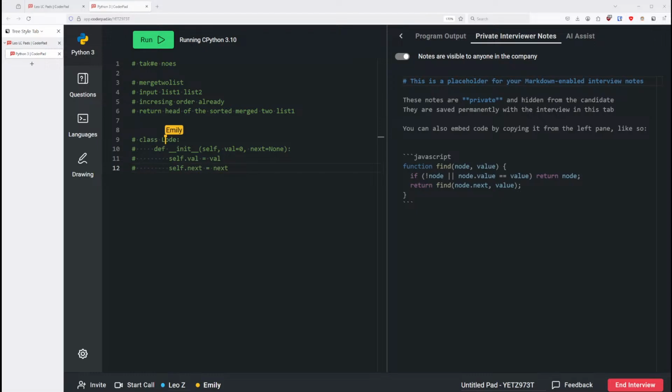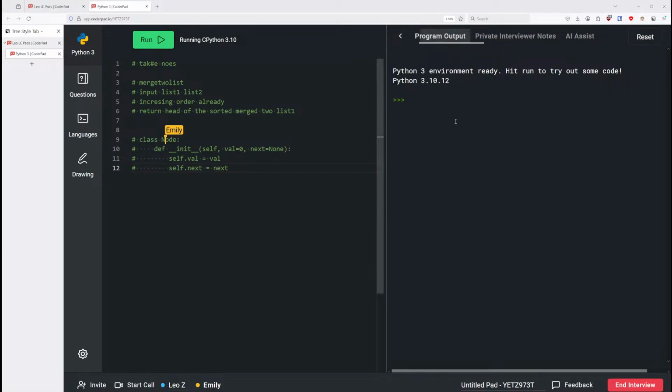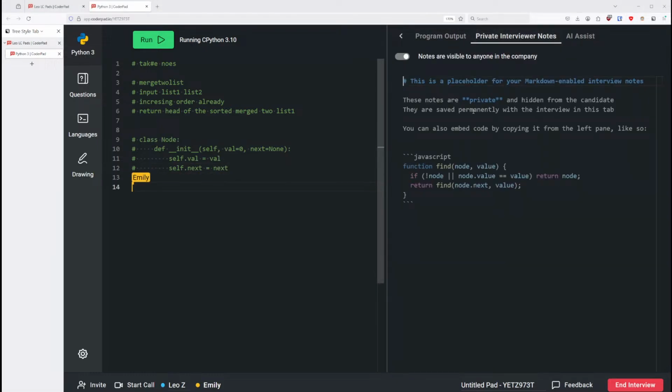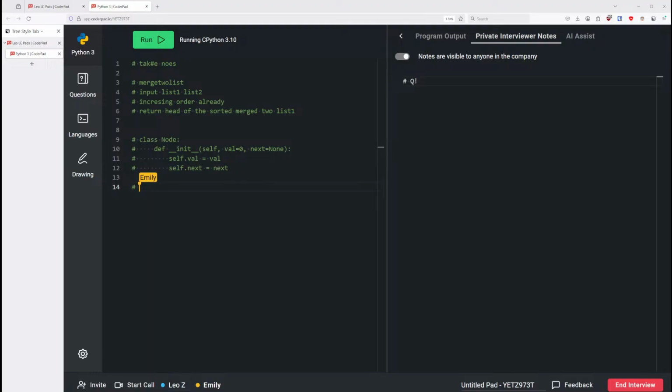Okay, sure. Link node. I'm going to make it a node and then make it shorter. So for example, if you have a list one, maybe 1, 2, 4, 5, and you have another list, which is 1, 3, and 6 maybe.